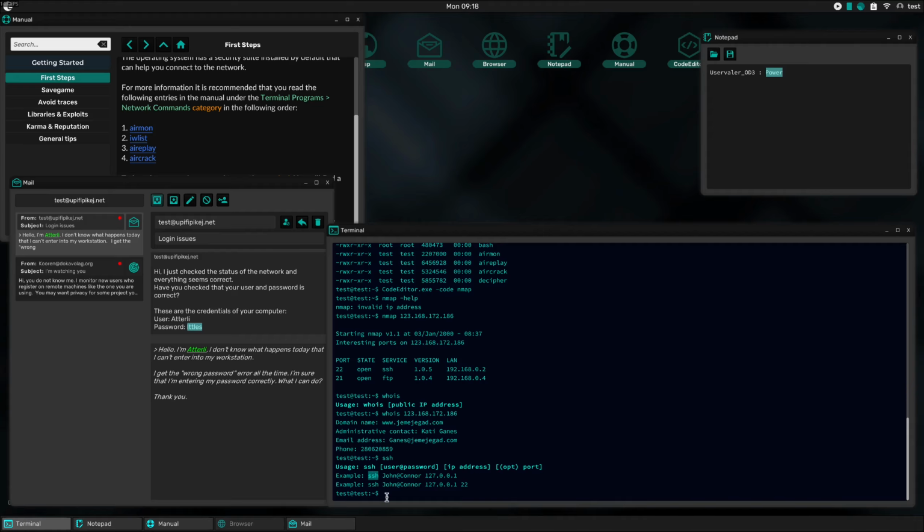We have the usage given to us. We have SSH, the username, the @ symbol, followed by the password, and then the IP address, and then optionally the port. It will default to 22. That is the default SSH port.